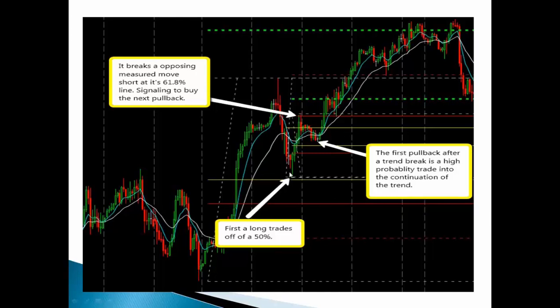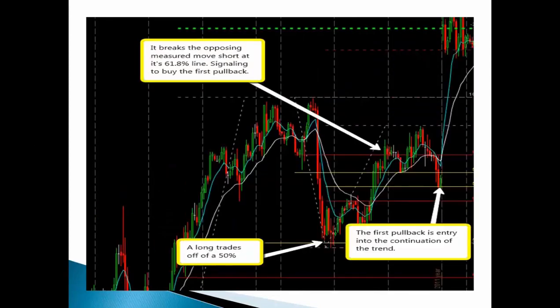So if you've missed an initial daily long or daily short or 15-minute long or 15-minute short, you can trade the next setup after the trend break, and it's a very high participation trade. This particular 61.8% line break led us into a new 50% long that led us into target. That very first setup can be held all the way to the larger time frame's target in many cases. The first pullback can be held into the larger setup's target.